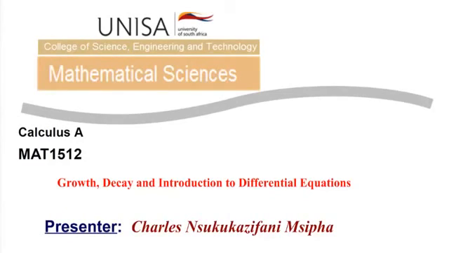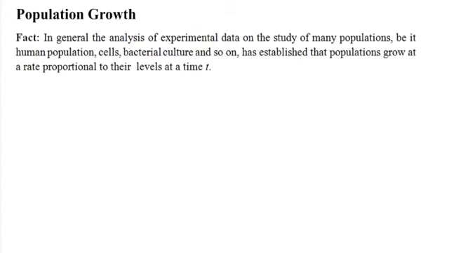Our topic today is growth, decay, and the introduction to differential equations. Let's look at this fact here. This is a fact about the study of population growth. The fact says that it has been established that populations grow at a rate which is proportional to their level at time t. What does that mean?